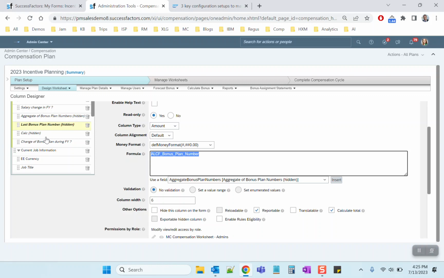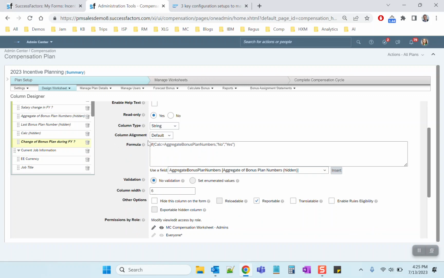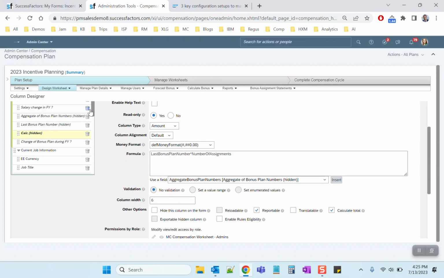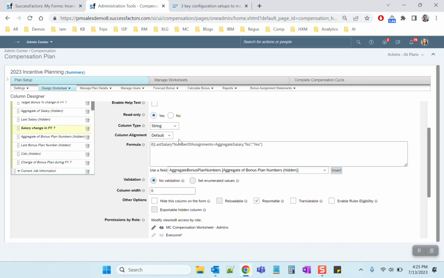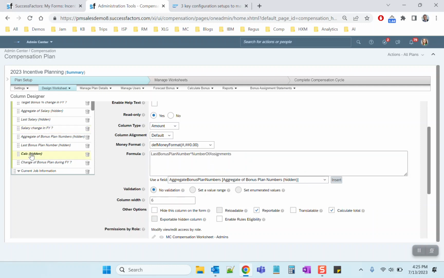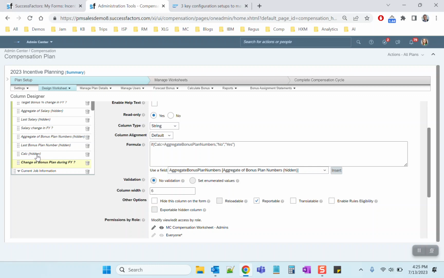Where it's a little different here is, and I'm not too sure why, to be honest, I've tried to use two numbers in the formulas that I was inserting directly here, but contrary to the other ones, where we have built the check directly in this column called salary change in fiscal year, for this design with text, we have to use an additional column which simply does last bonus plan number times number of assignments in an amount format, in a sort of intermediary column here, and then reference this column in our check in the formula. No, otherwise yes. And that summarizes the design.